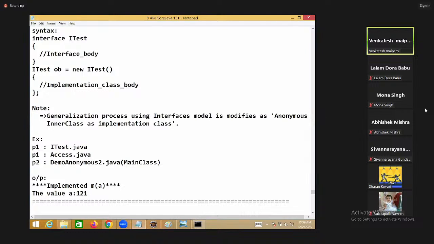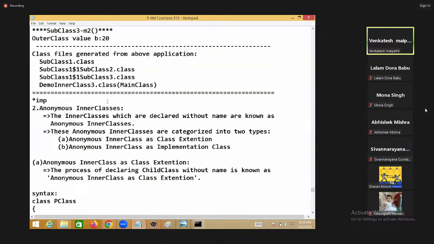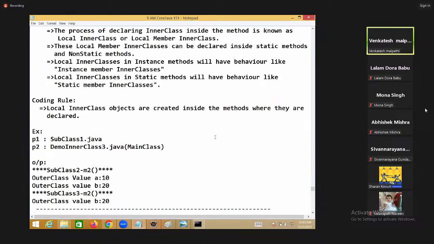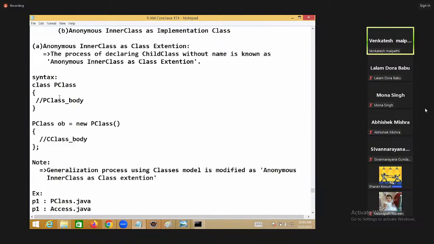After that, this model was modified in 2014 as lambda expressions, when we enter the Java 8 version. So before that, read the notes and try this assignment. Monday I'll give a review and conclusion. Great. Take a break. Thank you very much for today.